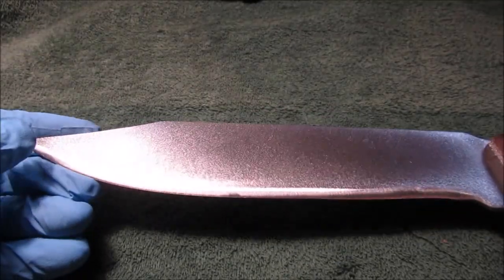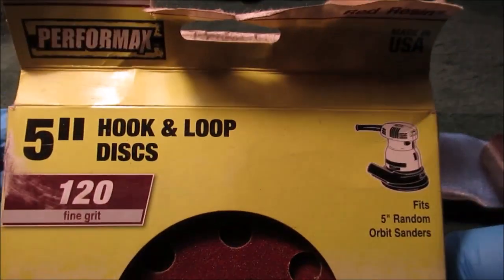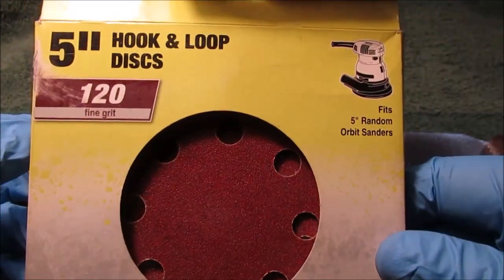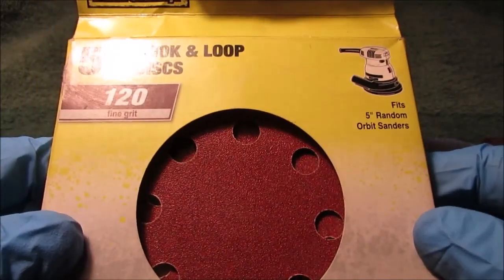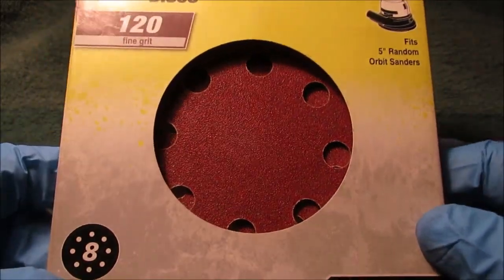We did take our 120. Not to promote Harbor Freight, but this stuff's cheap. No, this is from Menards. This and the other packs I showed you is from Menards. Correction.